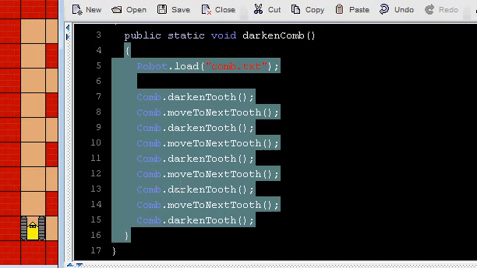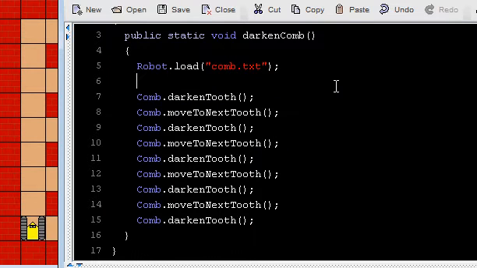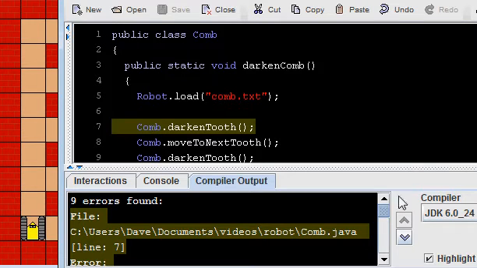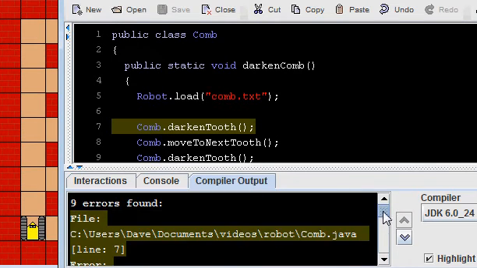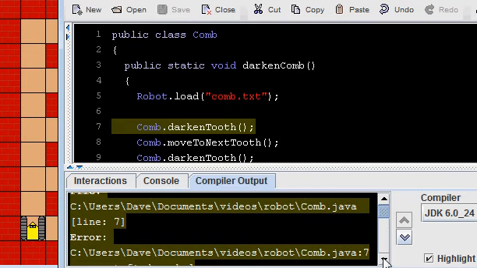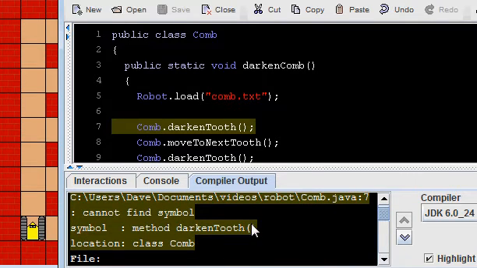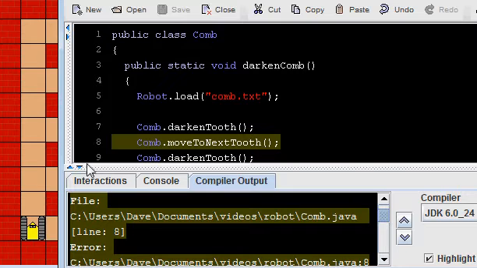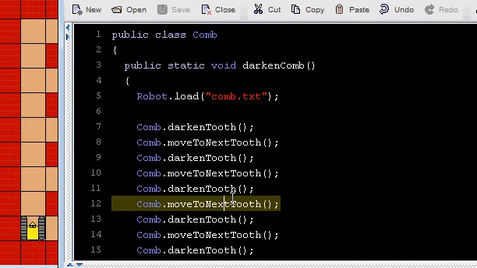So this is top-down design, and it's kind of an optimistic way of programming, where I write this and I say, great, I'm done. I'm going to hit F5 to compile now, and then, my word, it turns out it doesn't compile because, let's take a look at that, Java has never heard of darken tooth. Okay, no problem. Now, I will go ahead and write darken tooth.